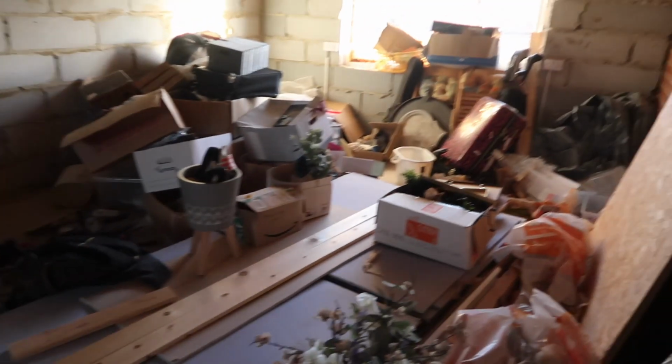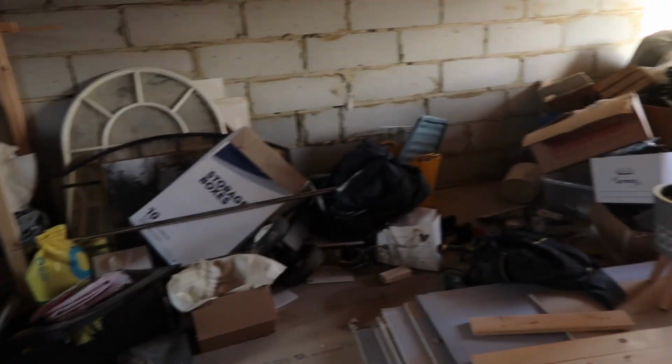I've got washing that needs doing, clothes that need putting away, but before I put this Christmas stuff upstairs, I really want to have a little bit of a sort out in the extension. This room is just the bane of my life. I absolutely hate it. Louis did start sorting it out a few months ago, but never actually finished it. So this is our pure dumping ground.